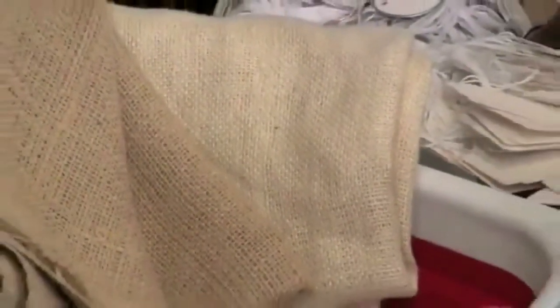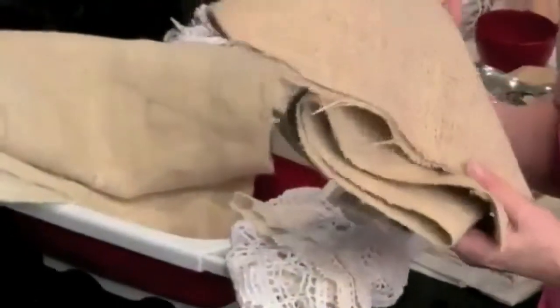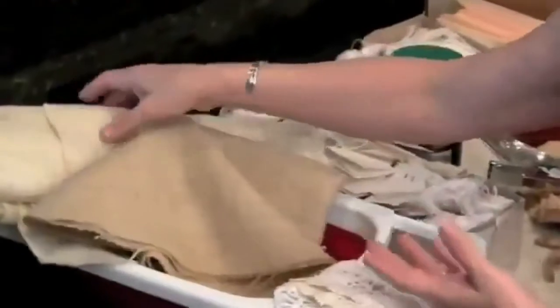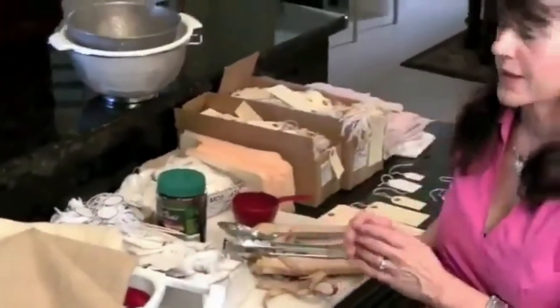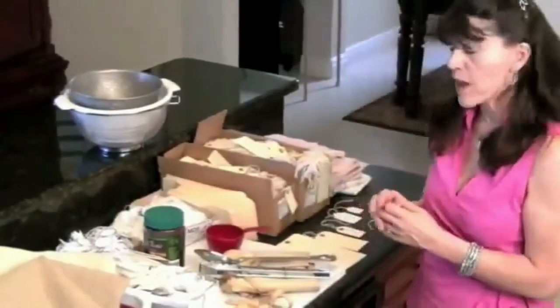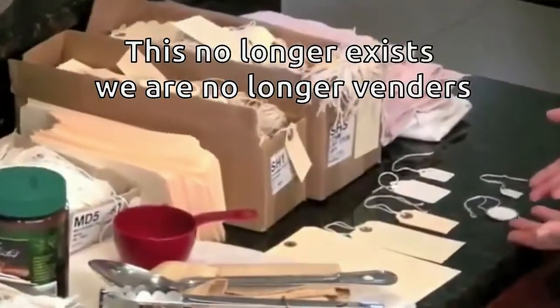The only type of fabric that really accepts the coffee dye well is something made of a natural fiber — you can't coffee dye polyester. So this is a cotton type of trim. You can also coffee dye burlap very well. When it's all finished, it looks real funky and the edges are really neat after they get out of the dryer. Sometimes I use a darker burlap, sometimes a lighter burlap — it doesn't matter. You'll see the different reactions to the colors when the process is complete. Everyone's always asking me how to coffee dye tags, and that's mainly what this video is about. We have a selection of tags in our card kits, sold by the thousands in a box.